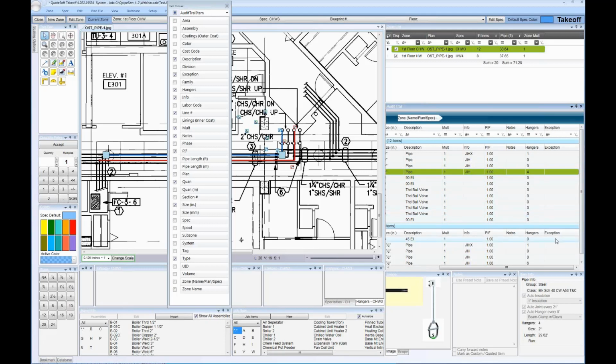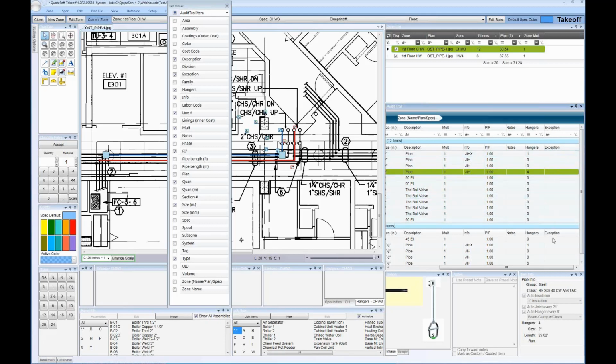Okay, and then from there, you'll be able to go ahead and make changes to it so that it's not an exception anymore. Now, the nice part about this as well is, remember, we're not looking at one zone at a time like in Classic. Even though in Classic you had the sort to see the exceptions, you still had to go into one zone, then into another.